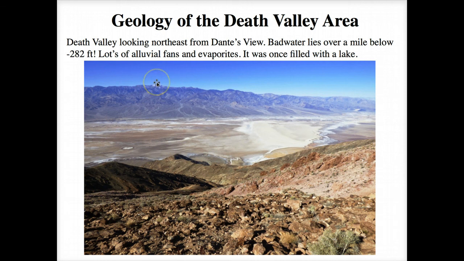There's Telescope Peak and the Funeral Mountains, and look at all those alluvial fans. Now, the reason you have so many alluvial fans is that as this valley gets pulled apart, the bottom is dropping out so fast that the range has very steep slopes. It's over a mile from where this picture is taken down to the bottom. That's vertical difference, not horizontal difference. So there's quite the gradient when things start to flood down. So you're going to see lots and lots of alluvial fans, and of course in this climate, flash flooding.